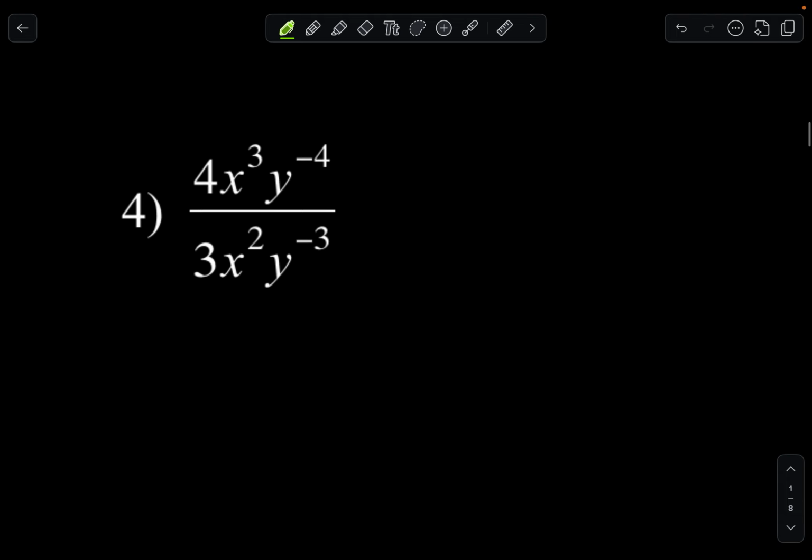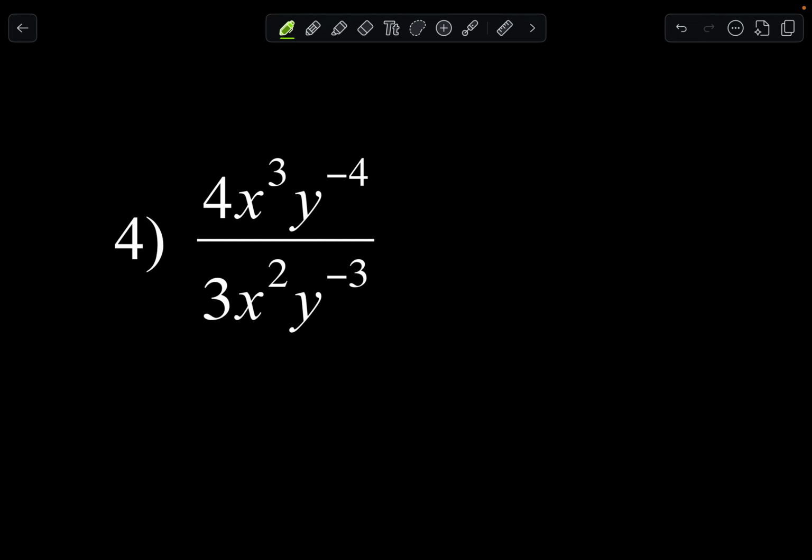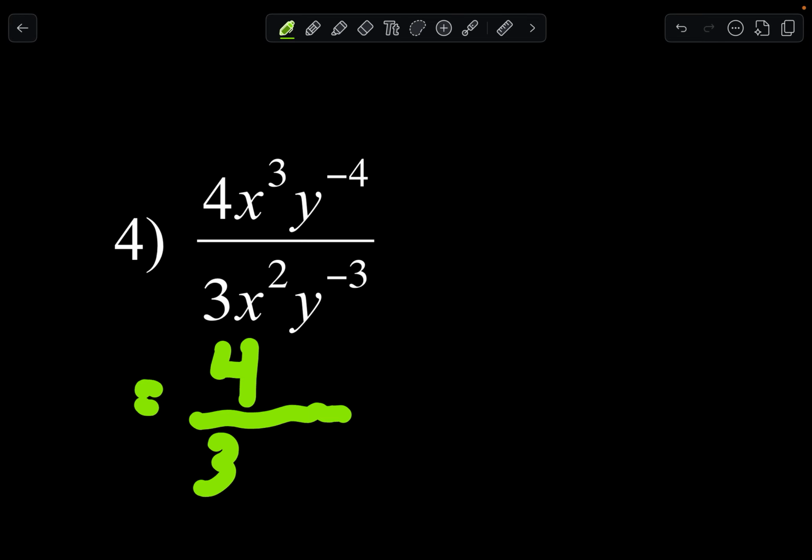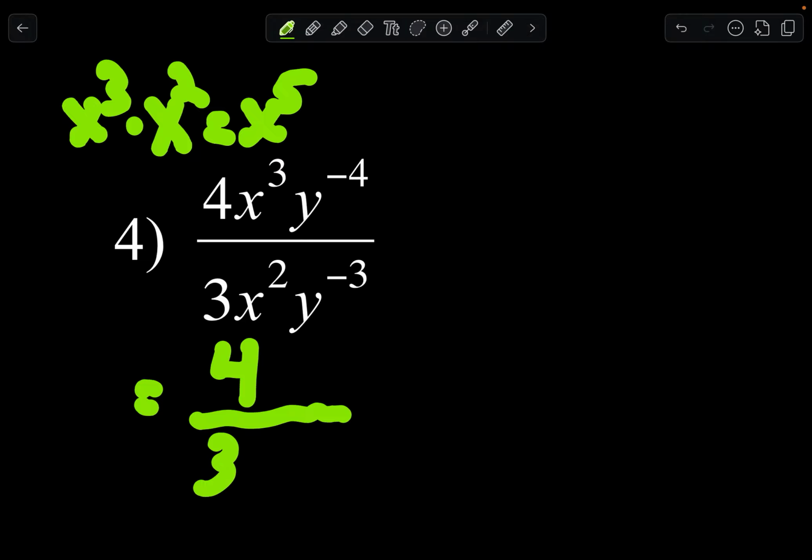All right. Now we have this one. Notice we have 4 over 3. There's nothing we can do. Those are just like any other 4 over 3. You could either write that as 1 and 1/3 or 1.333 or just leave it as 4/3. Now we are dividing x to the 3rd and x squared, just like with multiplication, and we added. Remember if we had x to the 3rd times x squared, we add the exponents.